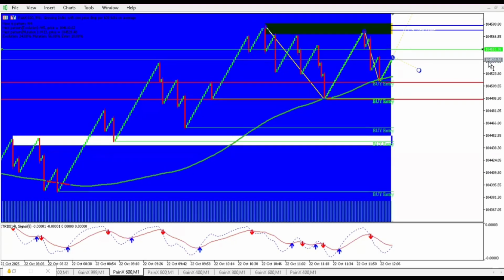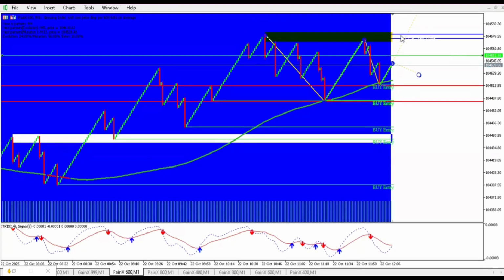Then here we have this line which is blue. So when the market is at this line, it should give you a small spike. If it gives you a small spike, that is when you can enter a sale and catch one spike, then you close that trade, right? But as for me, I prefer entering a trade when the market is bearish. Let's say I want to catch spikes on this pain X index, right? Pain X 600.